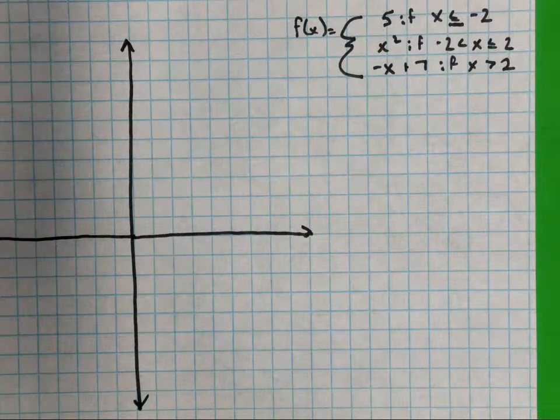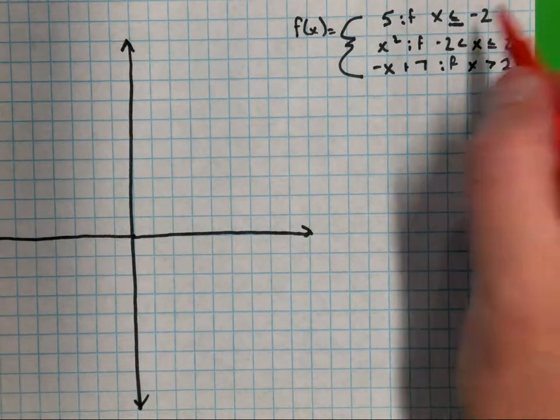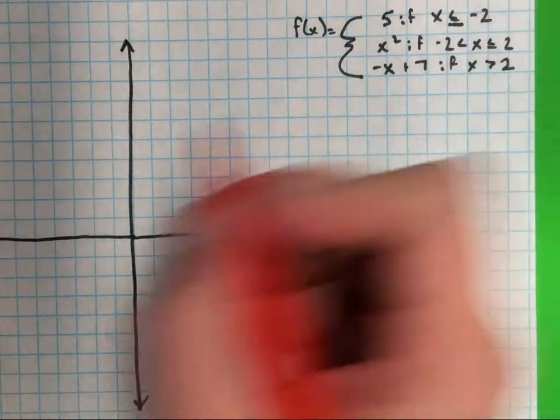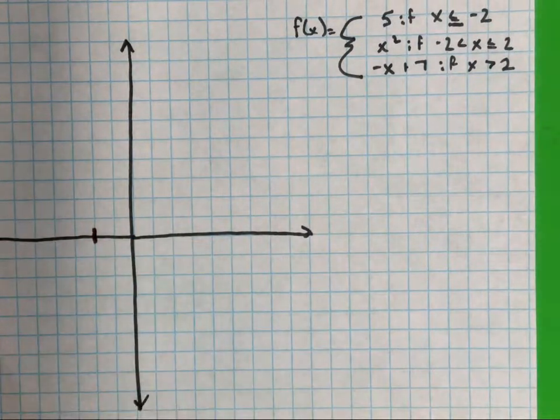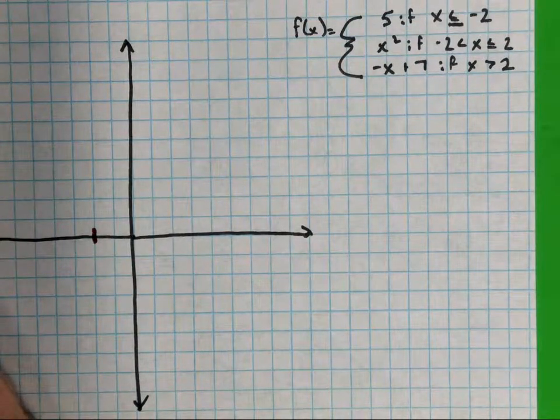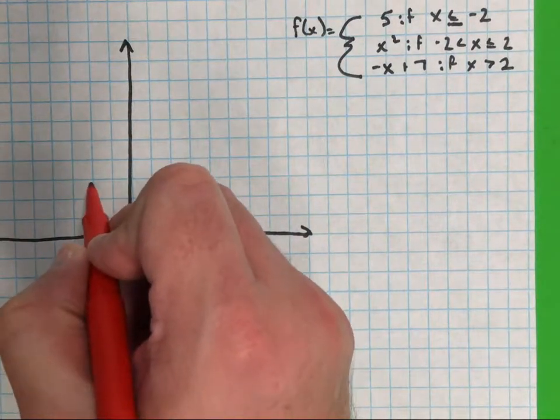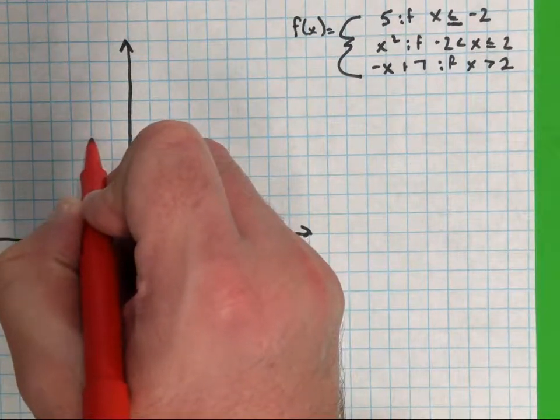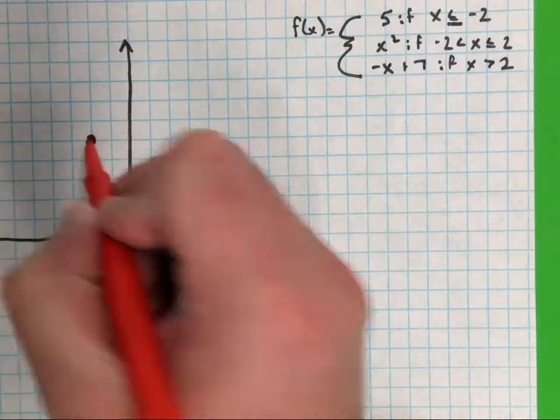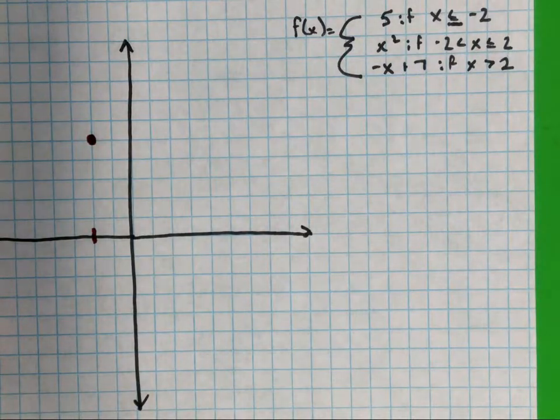What's our first restriction point here, Luke? Negative 2. So I'm going to go to negative 2. I plug in negative 2 and 5. I can't plug it in, so I know that's going to be a horizontal line. So I'm going to go to negative 2, 5. 1, 2, 3, 4, 5. Open or closed, dot class? Closed. It's for all x values less than negative 2.